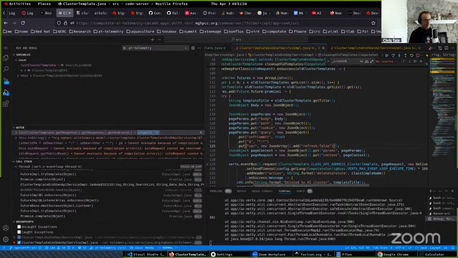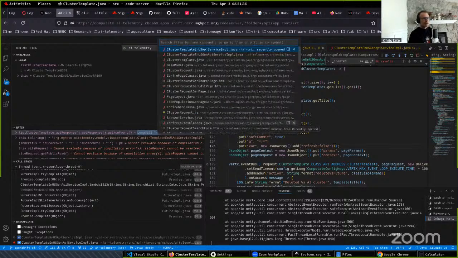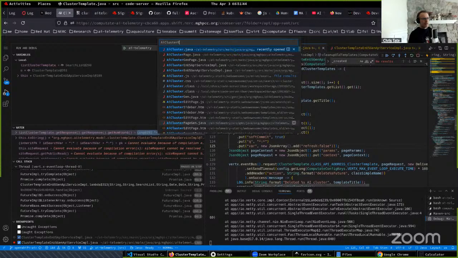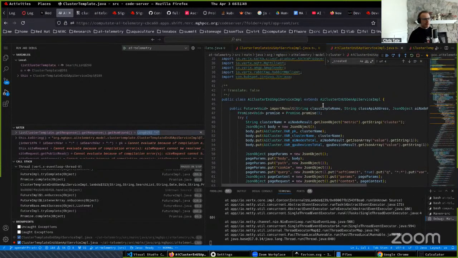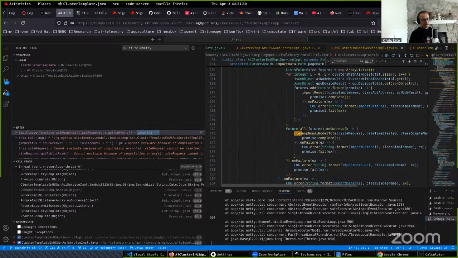I'm going to look at another example like AI cluster enus API service simple, because we have a cleanup method in here too.